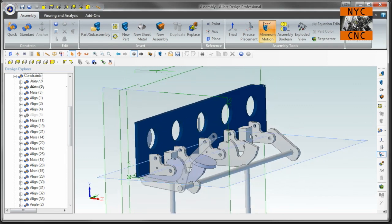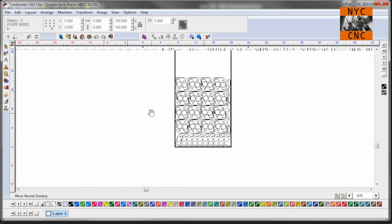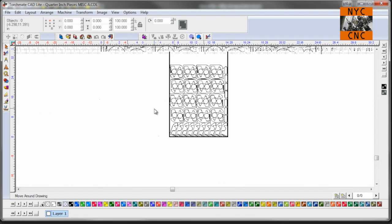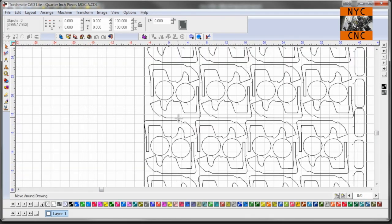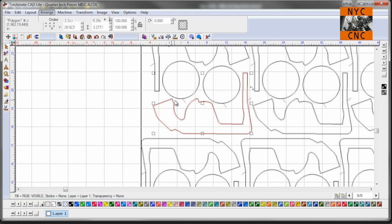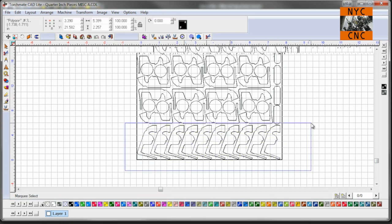So here are the Torchmate CAD files that I use. And we'll hop over to the plasma after this and take a look at these being cut. I try to be pretty aggressive with my plate usage without having nesting software. So this is the design I've come up with, which is also helpful because, as you can see, the majority of these are one for one, which is important. In other words, for every target bracket I need, which is what I call every one of these, you need a target as well. This particular batch I'm running, I'm catching up. I've got some extra discs, so I'm gonna cut 10 dedicated target plates like so.